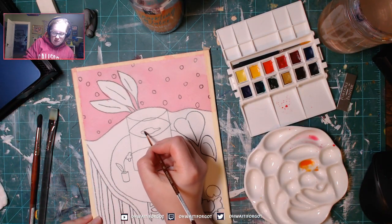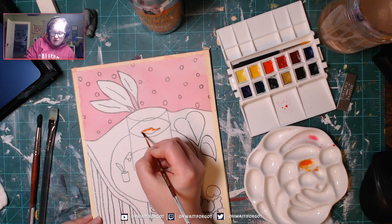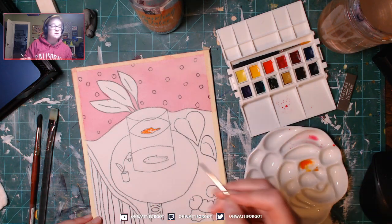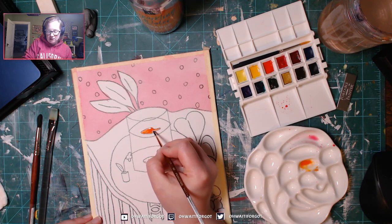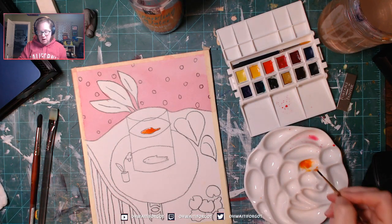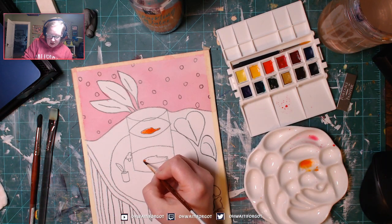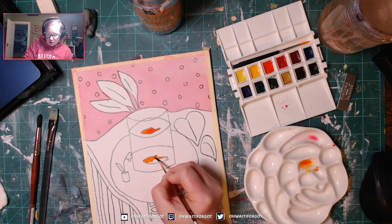So I'm going to go up here. I'm going to paint the reflection first. And I mean, the lines are just kind of a fact of life. One fun fact, or not so fun fact, about watercolor is that once you watercolor over a pencil mark, no matter what kind of pencil it is, you can't erase it anymore. So any line you've hit, you won't be able to erase. Go ahead, try. Actually, don't try. You'll ruin your paint. But it won't work.